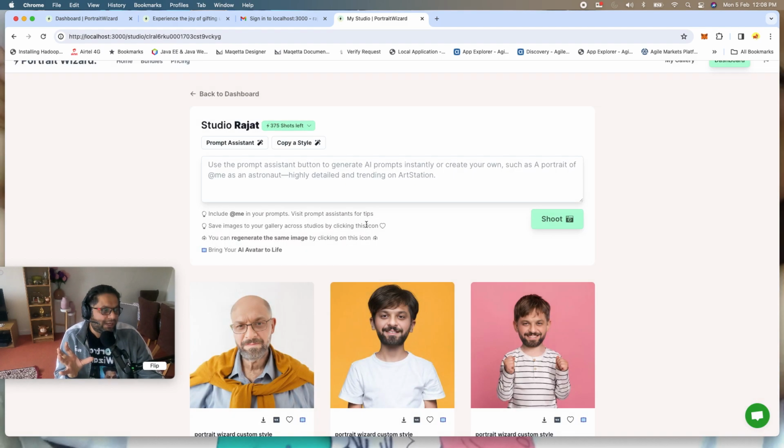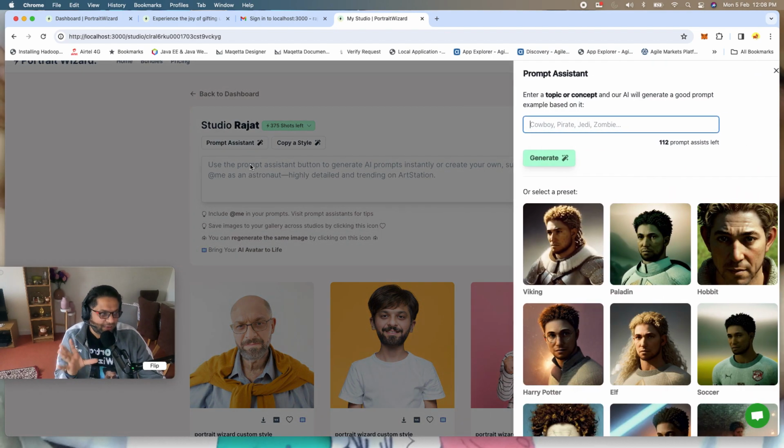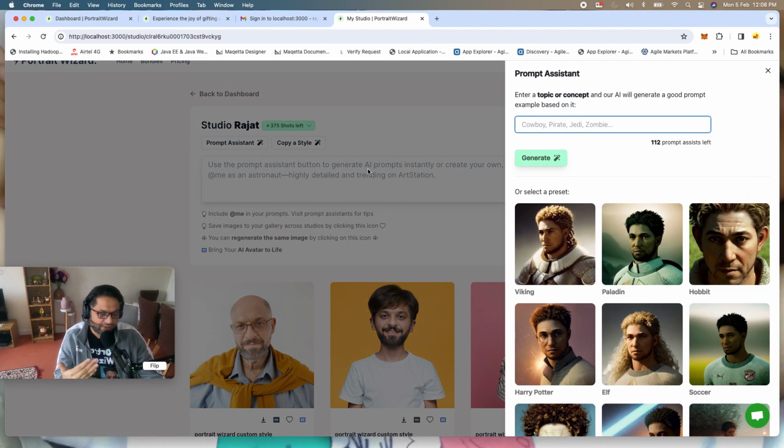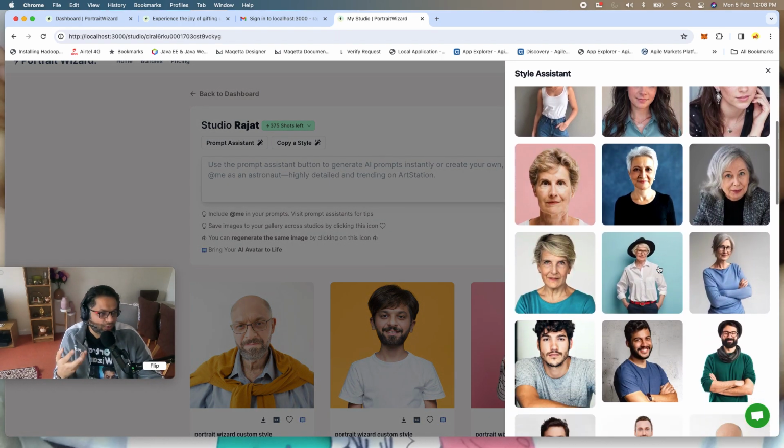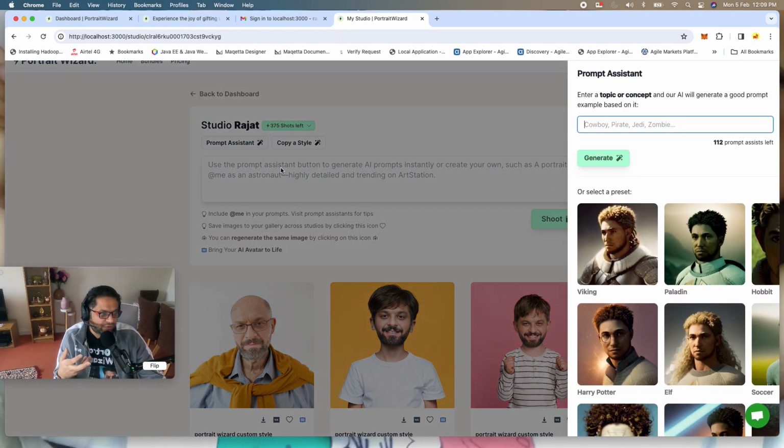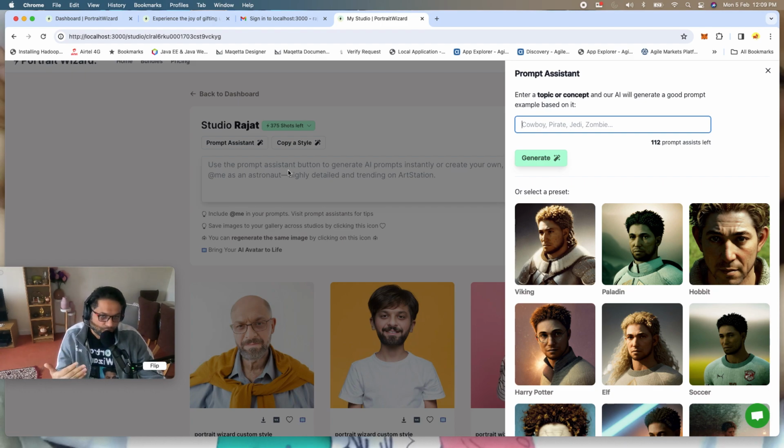Another feature is the prompt assistant. This is where you write a prompt describing how your portrait should look. Styles are predefined and you can't change them. The key thing is that from the prompt assistant you can generate your own style.